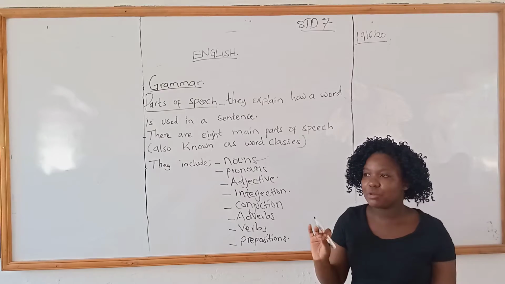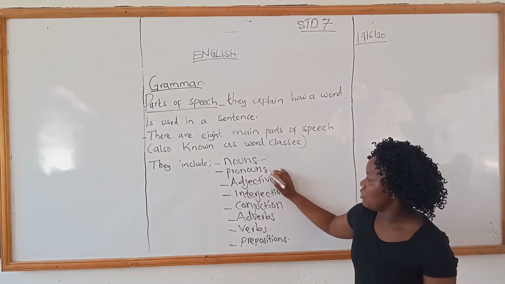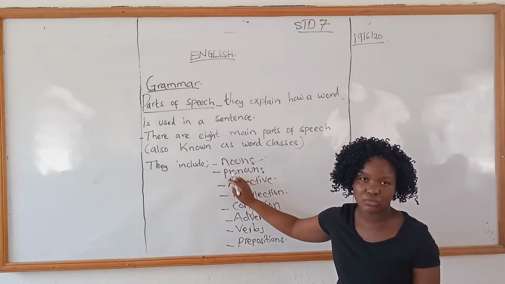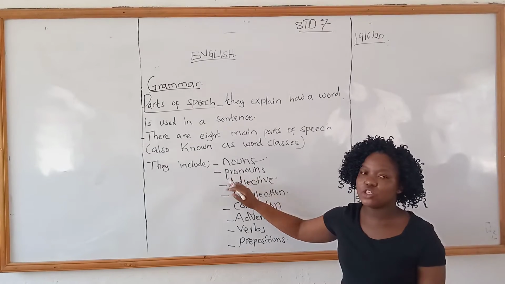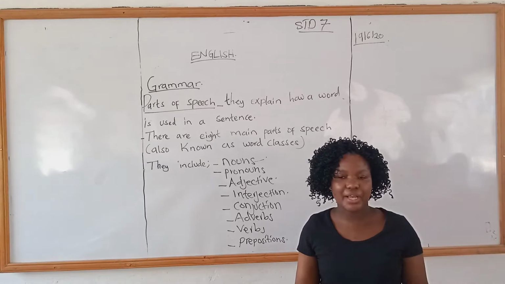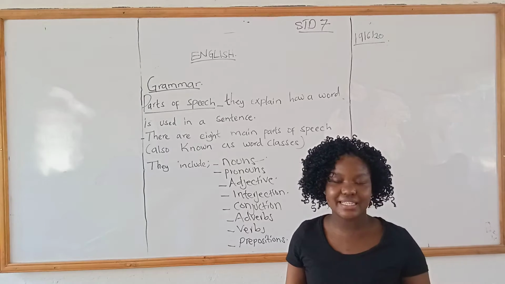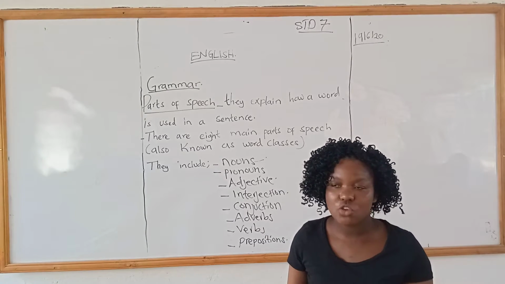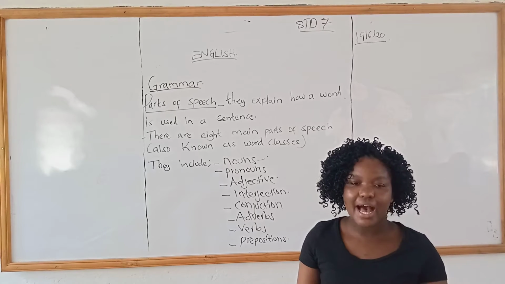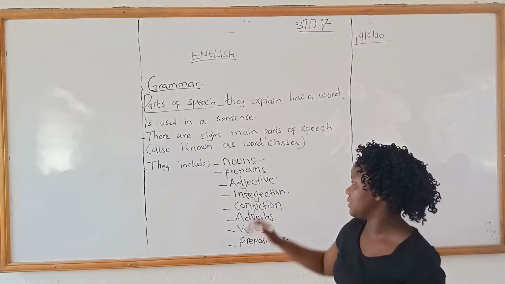So those are types of nouns. A noun is a naming word. A pronoun is a word that is used instead of a noun. For example, she can replace a girl. We can have Ivy, the name of a girl. So in a sentence, instead of using the word Ivy, you can use she. So she there is a pronoun, and it has replaced the word Ivy in a sentence.